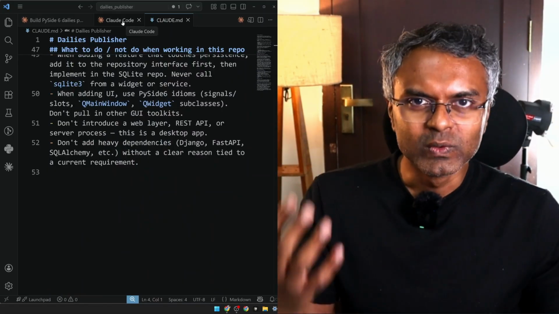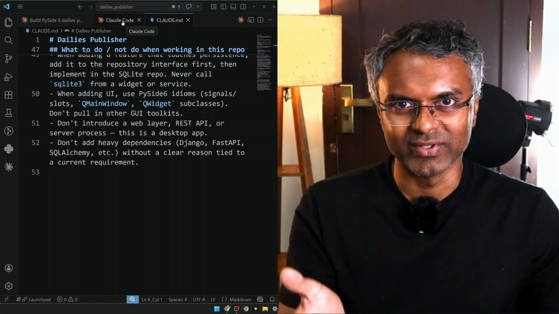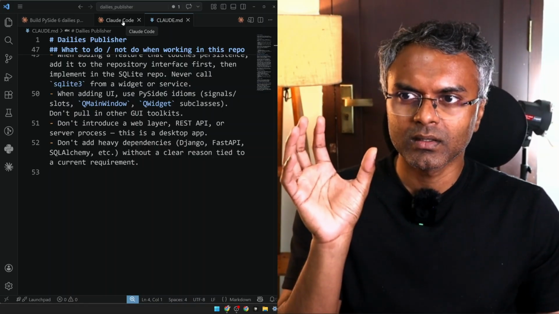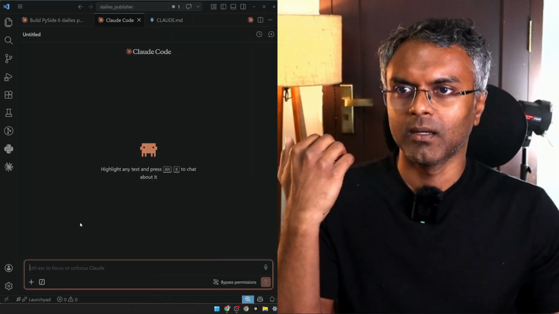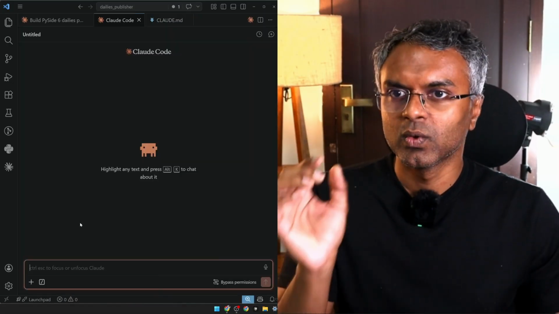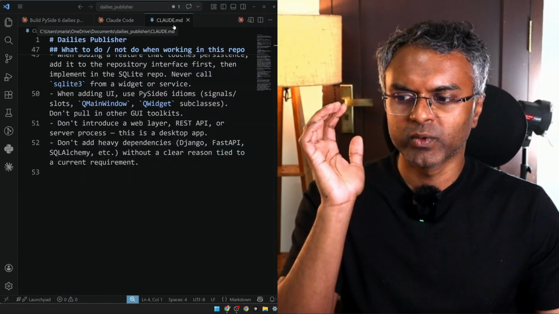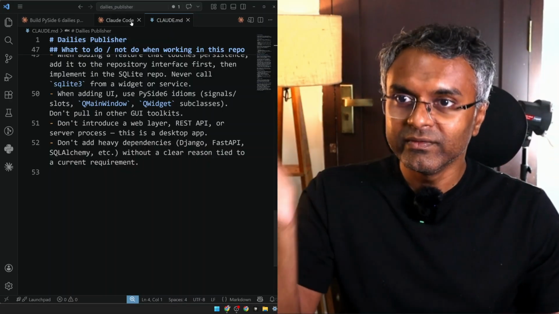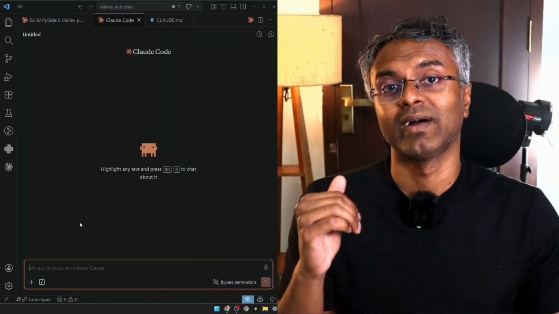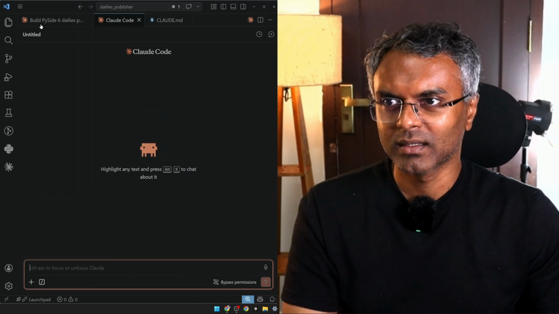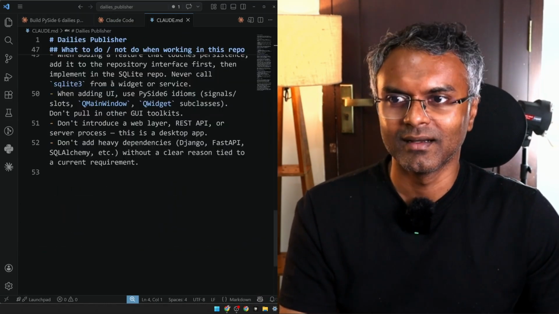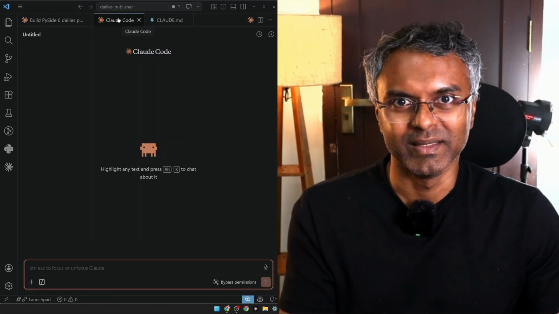So at the end of the day, using all these AI agents is all about context engineering, right? It's context management. You need to be cognizant of what context you're providing your AI assistants. So the things in the Claude.md file should be project context that every Claude Code agent would find useful. So that's essentially what a Claude.md file is, and that's how you basically use it.